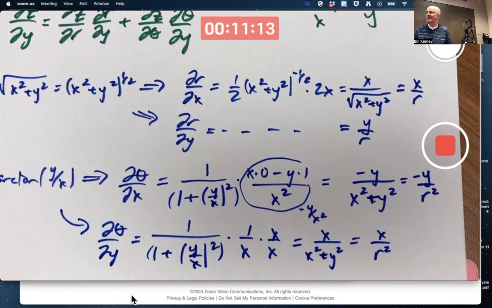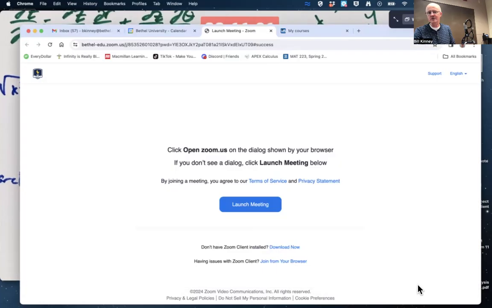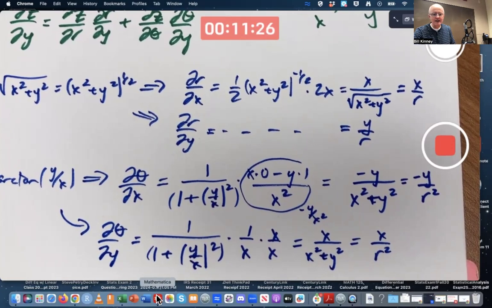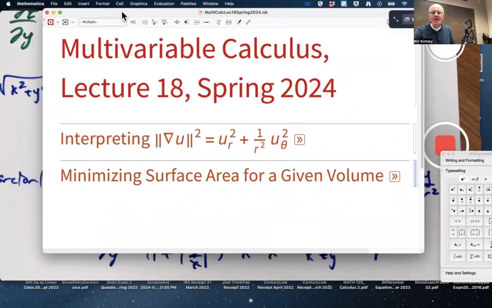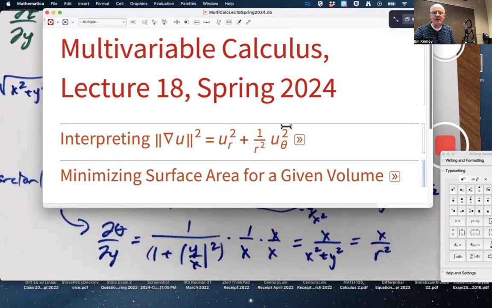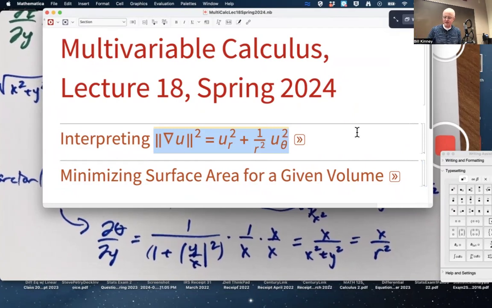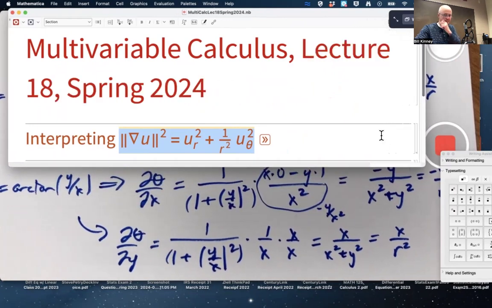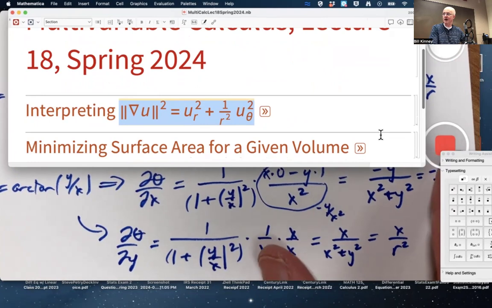These formulas that I'm deriving are useful. And they also can help you derive strange looking things that are sometimes useful, like what I'm about to show you here. Like this equation, which gives you the squared magnitude of the gradient vector in polar coordinates. Where does that come from? Effectively it just uses the equations I just found.